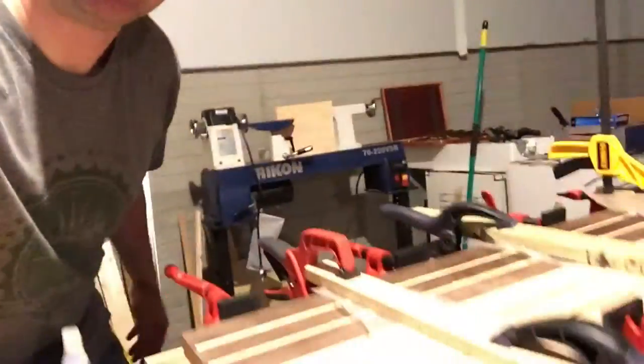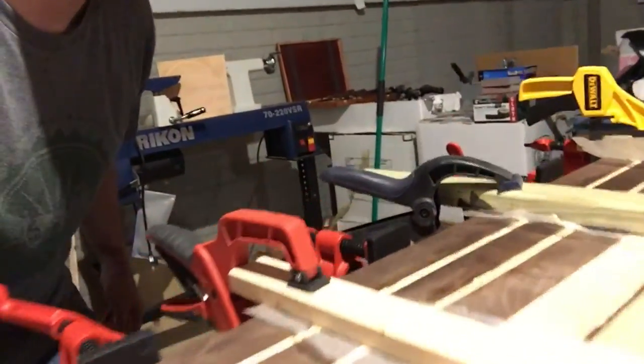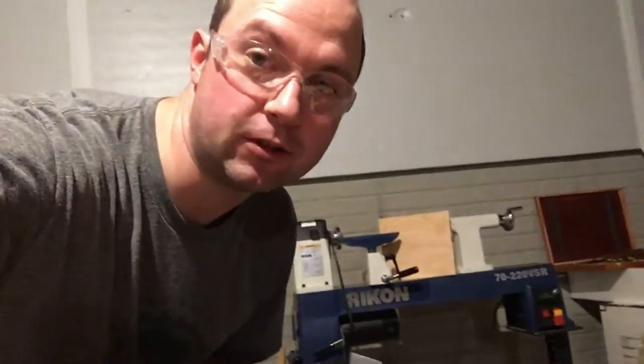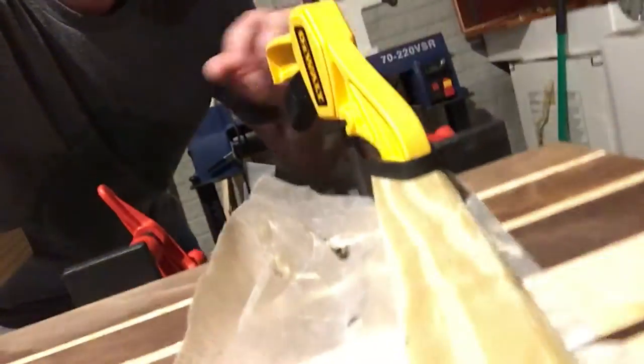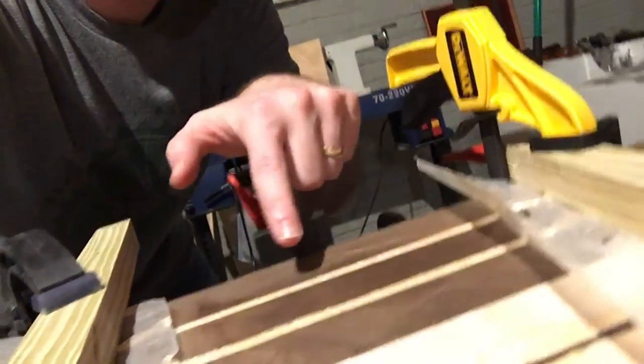So we did a little montage there of the glue up, and here it goes. I got some wax paper on there just to keep the glue from sticking to all my clamps and bars and everything. But I also used some runners across the top of my panels such that I hope these quarter inch spacers in the wood won't pop out top or bottom.